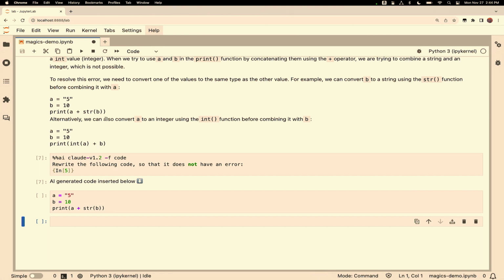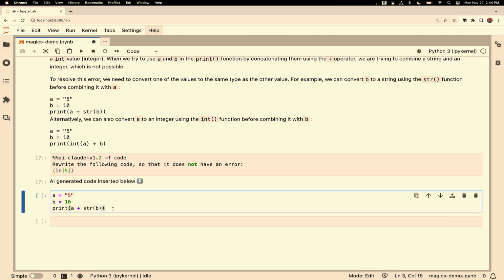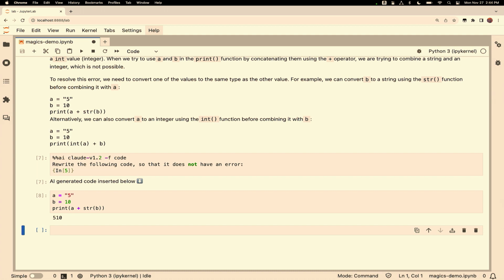that looks like we already have a bit of consensus, because J2 Jumbo's first suggestion actually matches, looks like exactly the same solution. So I need a ship it from a developer out there. Is this good code? Does this fix it? Ship it. We run it, and it runs successfully.